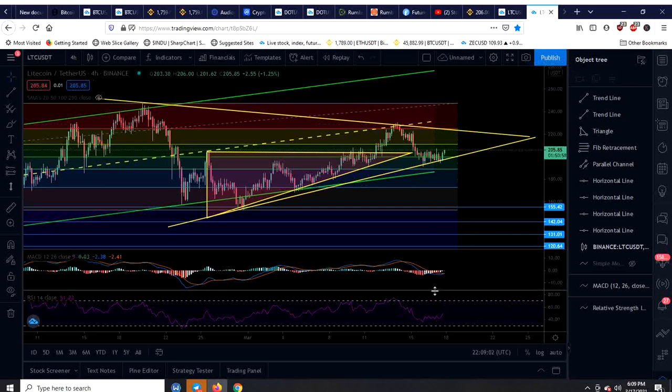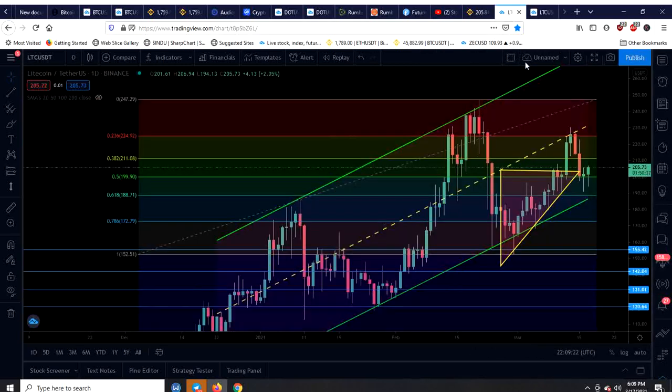Now, notice here that on a 4-hour time frame, look at our MACD, guys. We flatten out. At the same time, this is not a coincidence. Nope. RSI, back over 50. I've talked before about the 50 SMA, guys. And there you go. Here we are. All points of data.